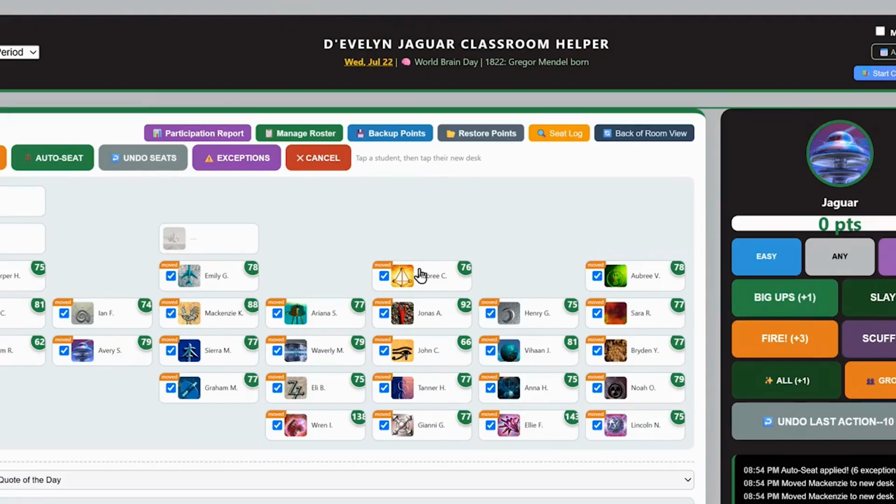Now, one of the things you might notice is that I have it set up automatically to try to create a system of support for students that are having lower participation points. So here you notice this student has a lower participation point value here. That's what's in the green circle. And they are surrounded with all students that have higher numbers than them. So it follows those exception rules that I just made, but it also tries to make sure that there is a supporting network of students around the student that might have lower participation points. Of course, I can undo any of those changes that I might have made and get everybody back.